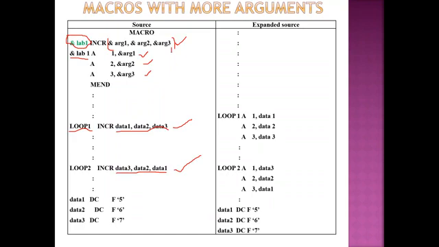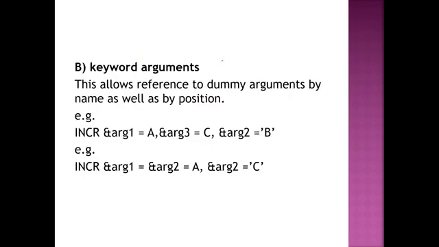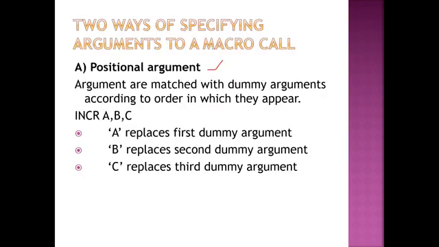Let us go to the next slide and see what the types of macros are. Here, the first type of macro with argument is called a positional argument, and the second type is called keyword arguments. What do I mean by positional argument? This is the default type actually. So whenever I have INCR A, B, C, these 3 are the parameters for me. When these 3 are the parameters, it obviously means that I will have to add A to register 1, B to register 2 and C to register 3. This is directly understood.